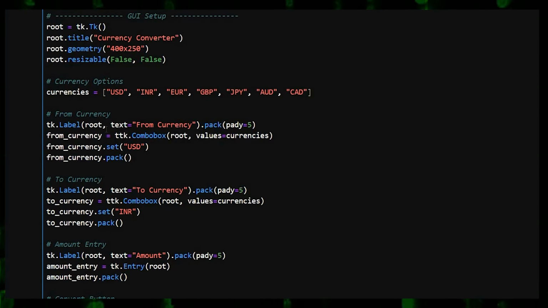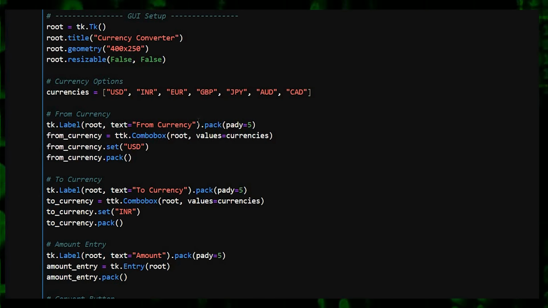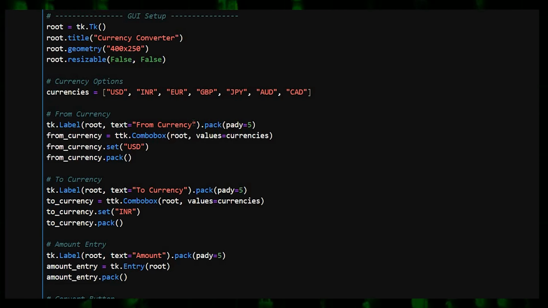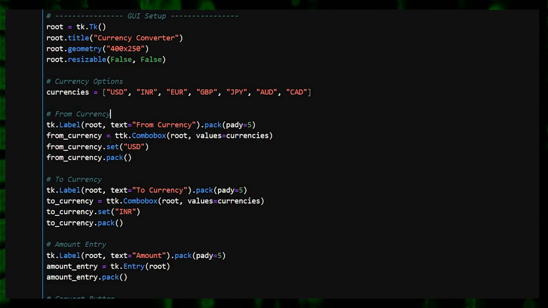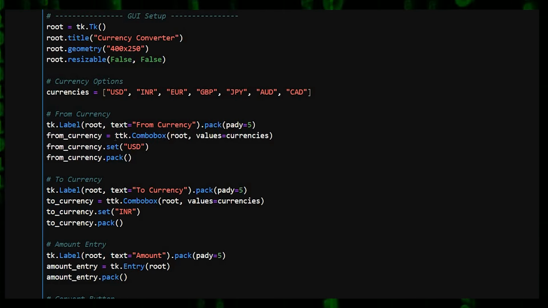Now in this part, this creates a text label widget that is a child of root. pack places the widget into the window using tkinter's pack geometry manager and adds vertical padding above and below the widget. The pack manager stacks widgets in the order they are packed. Here for from currency, this creates a drop-down combobox widget and assigns it to the variable from_currency.